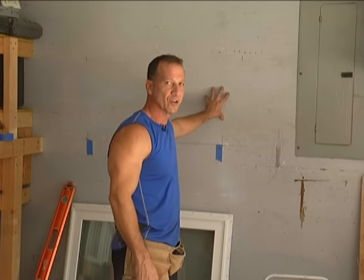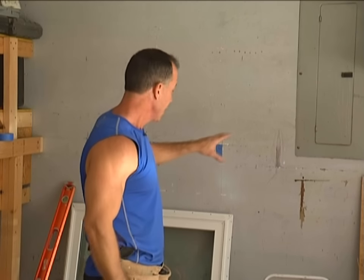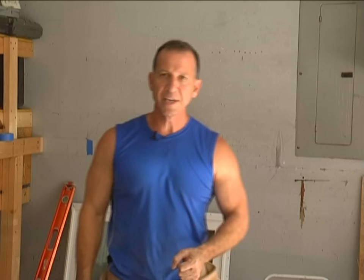Welcome to Paul's Toolbox. Today I'm going to cover adding a window on my side wall of my garage. The reason I'm adding this window is because I bought a window unit and I don't want to just put a hole in the wall and trim around it. In case I ever decide to take it out, I'll still have a nice window there. So I have a 36 by 36 window we're going to put in, and I'm going to show you the first steps.